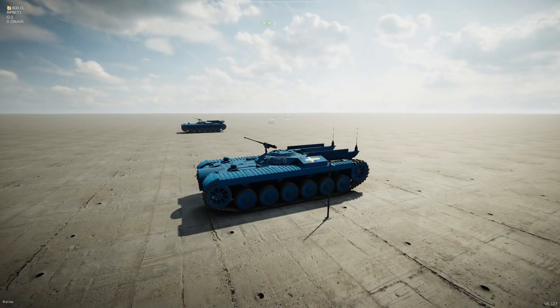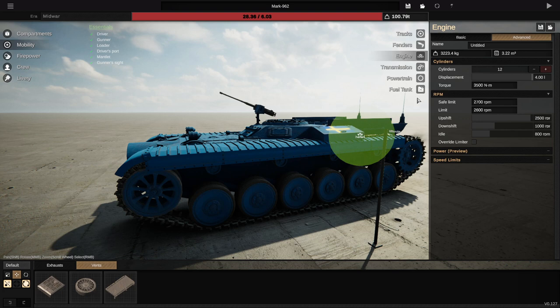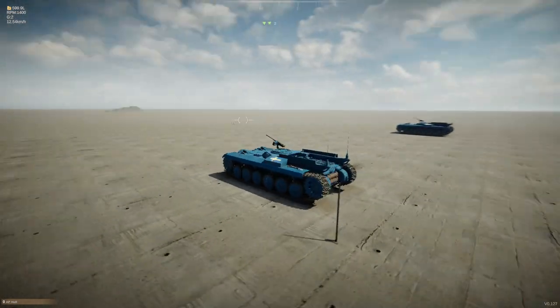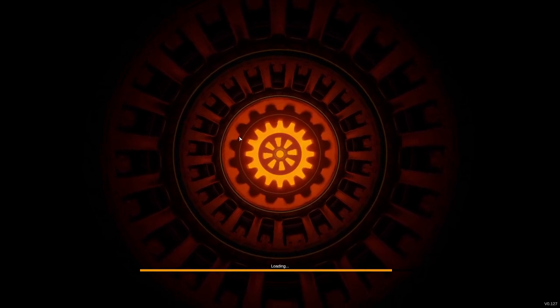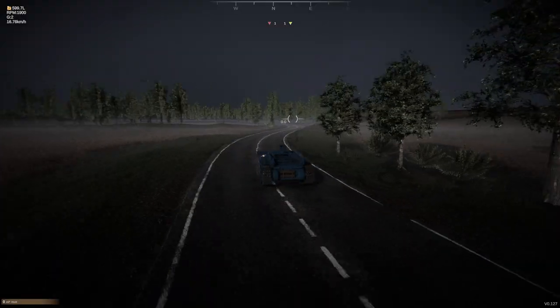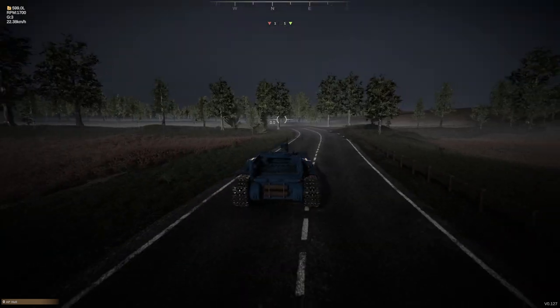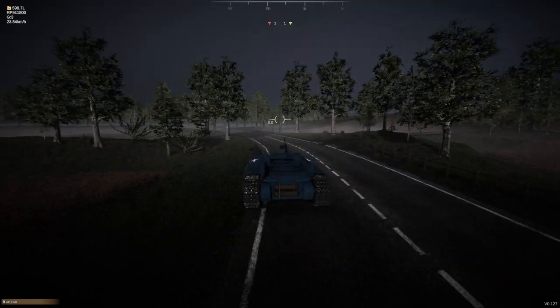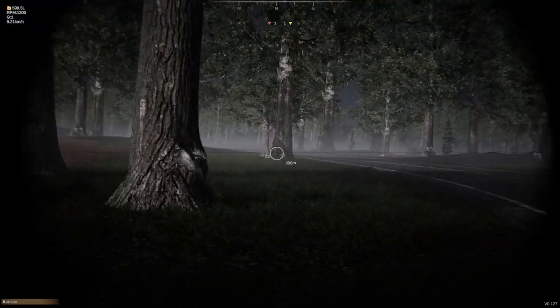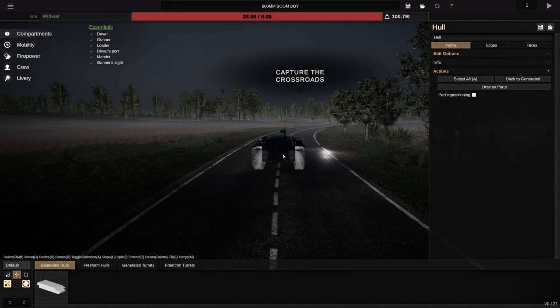Okay, this is going to be sick. It's going to be so cool. So the last thing that we need to do is go to mobility, go to engine, and essentially just make it absolutely massive. 12 cylinders, 4 liters. Upshift and downshift, we're going to go to 2,000 on this, and 1,000 on that. Okay, it moves! It moves! I didn't realize this, but it now actually weighs 100 tons. It is now a one-versus-one fight. Let's go ahead and see if we can take on the King Tiger. Fine — we have now been hit by the King Tiger. The one thing I feel like is going to be a big issue... oh no. We were just tracked. That is an issue.